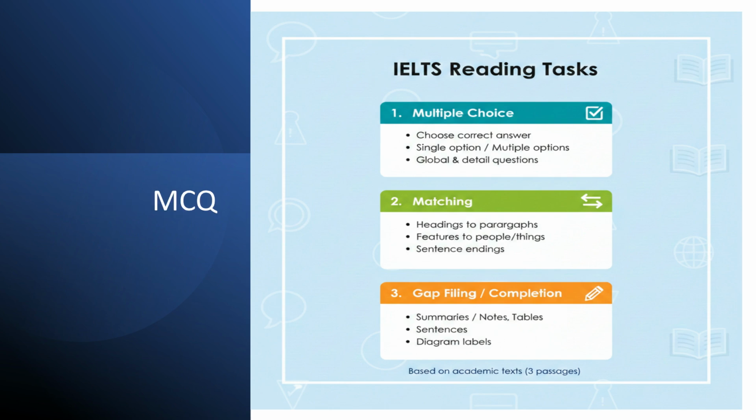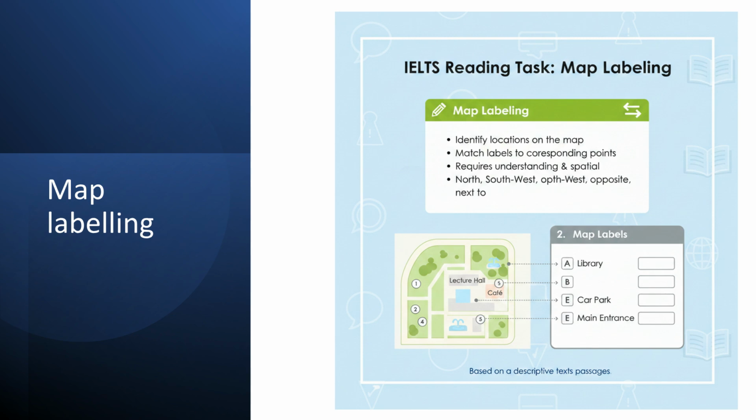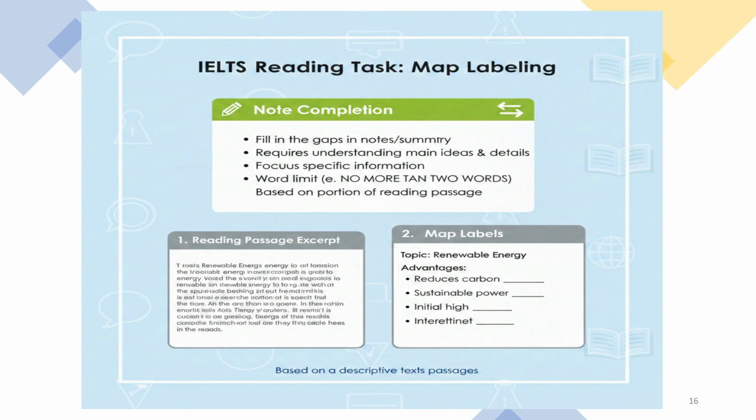This slide provides an example of multiple choice questions, where you must choose the correct letter, A, B, or C, for questions 11 to 14. Finally, we have an example of map labeling. For questions 15 to 20, you need to label the map by choosing the correct letter, A to J. This is an example of note completion in Part 4. You must complete the notes using 1 word only for each answer.